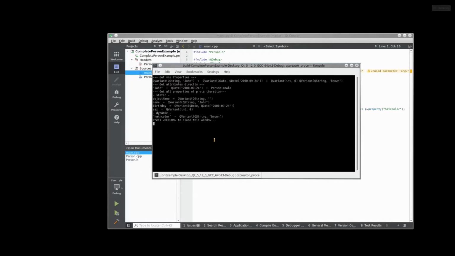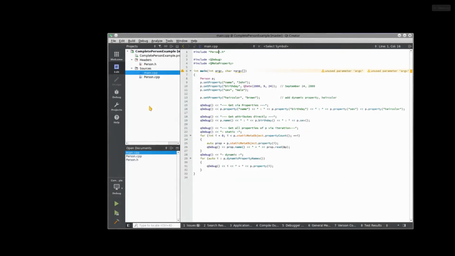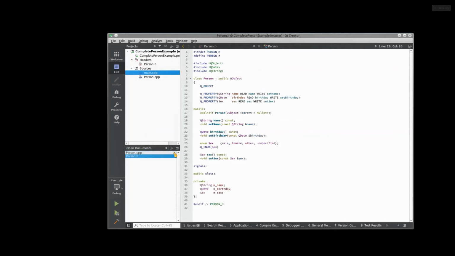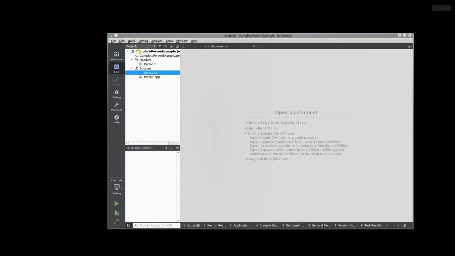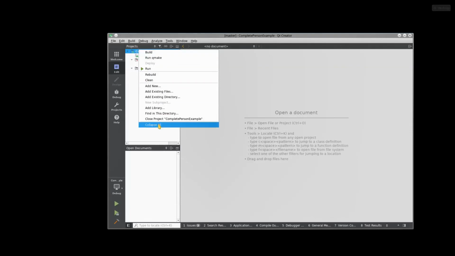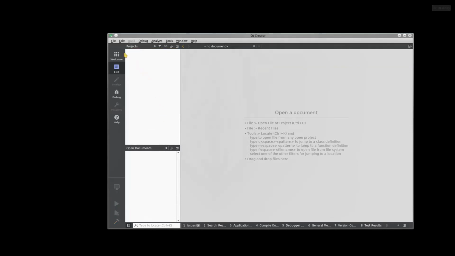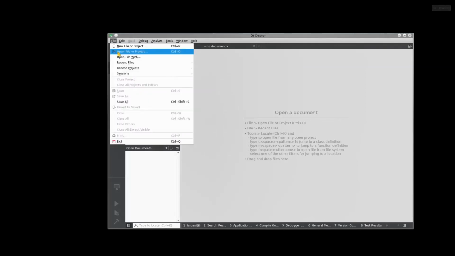So that's our quick sample of using the introspection system in the property system to have some fun. It's very powerful. I actually use Q properties many, many times in my code. I just find it's incredibly useful. It's hard to say more about that. All right. Now, let's go up and open our final example code from this session.